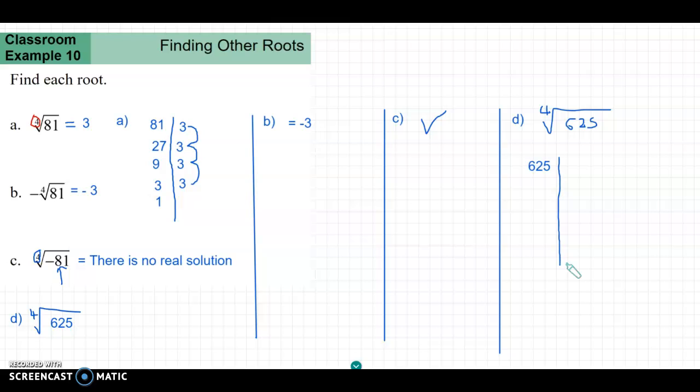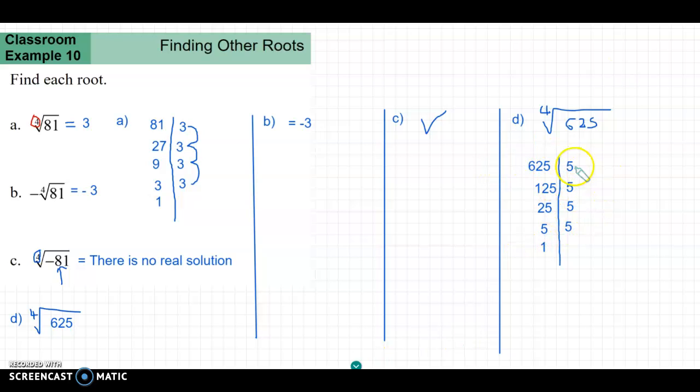So let's start now. If we are going to start finding the factors for 625, we can start dividing, for example, by 5, because it's not possible to divide this number by 2, nor by 3. So we start dividing by 5, and that will be 125. Okay? So if you divide 125 by 5 again, that will be 25. We can divide 25 by 5 again, and the answer will be 5. And again, if you divide 5 by 5, that will be 1. Okay? So we already have all the factors here.